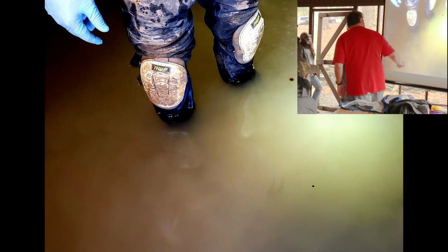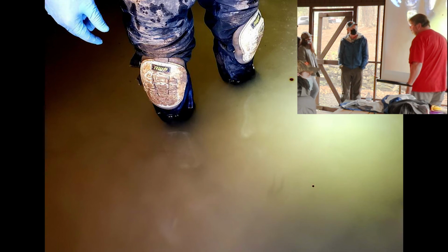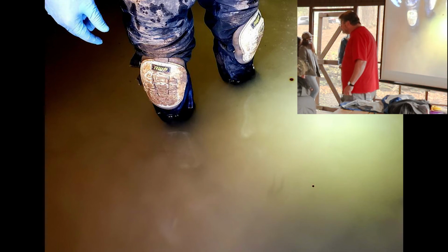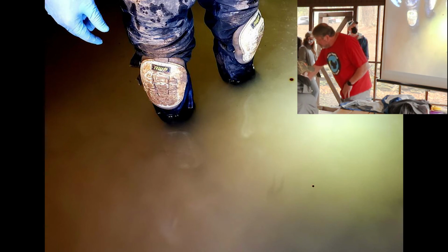But you walk through and you muddy it up, and here are the tar balls. They're actually little black dots of oil that pop up from the surface. If I had more time, I'd show you a video, which when they pop up, it's sometimes like opening a champagne bottle. They effervesce, and lots of gas bubbles up with them, and it stinks to high heaven, and the oil spreads out.